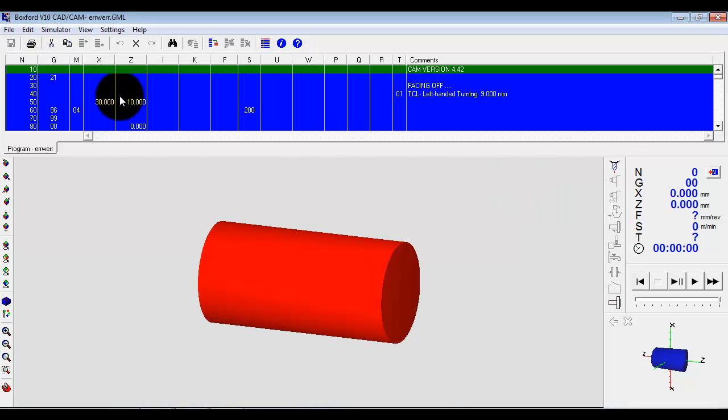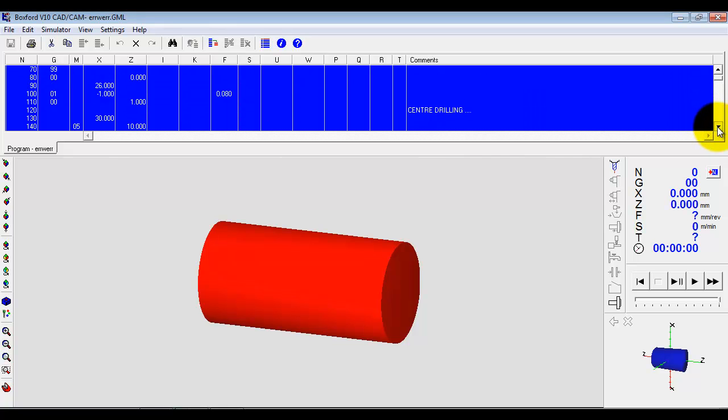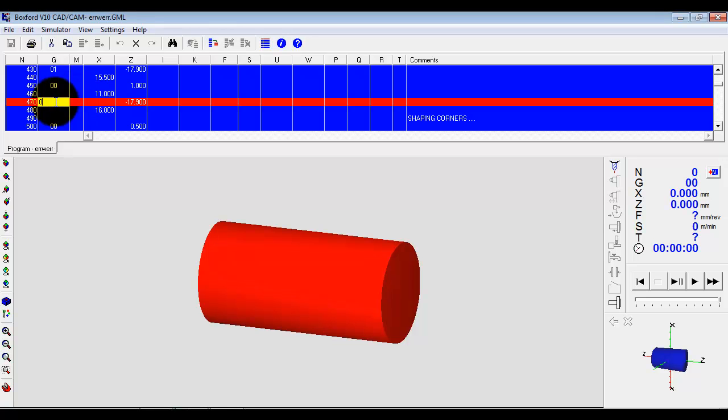So here we can actually do some editing of the program, so now I can go in and change values. And actually this is quite a good place to start learning a little bit about G and M code programming. So we might set the scenario where we want to reduce the cycle time by a couple of seconds, and of course if we're making tens of thousands of these components, then there would be a cost benefit. So if we actually go and try and change a value, I'm going to change a value here.